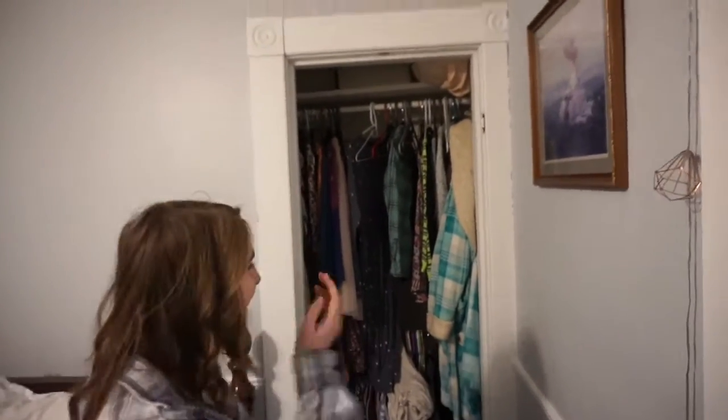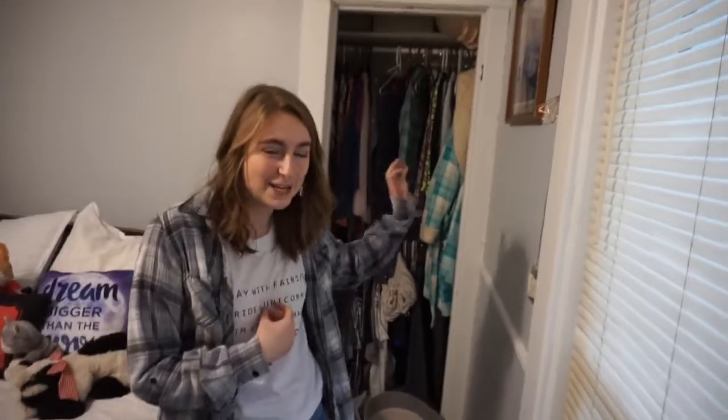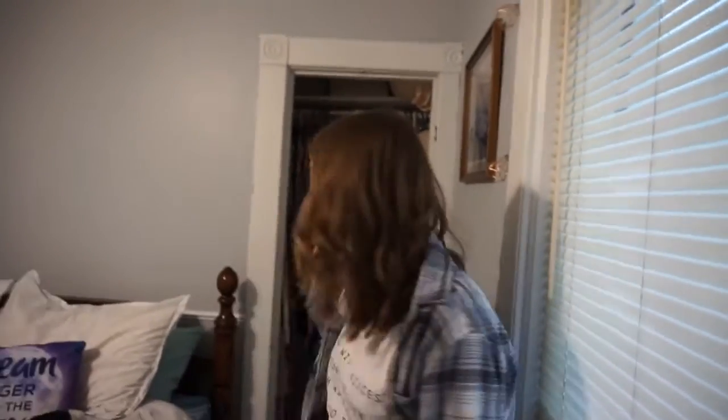This is our closet. It's so big — I'm just kidding with you guys. It's not really a closet tour video. Basically what we have here is our closet, and that's as big as we get — just a little boop. Our goal today, slash over the next couple of days, is to get rid of that dresser and move it to a different room, so I want all of our clothes in our big dresser right here and our closet.